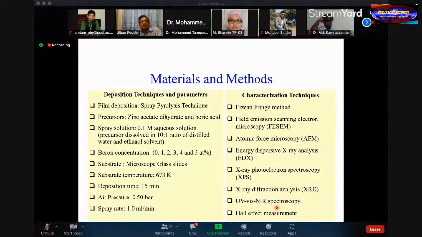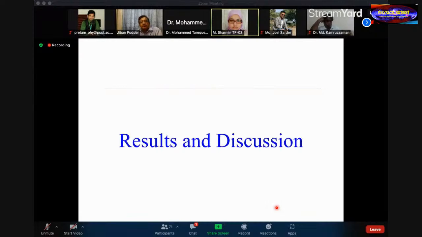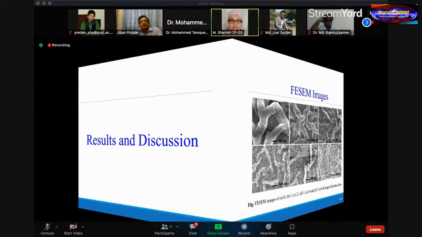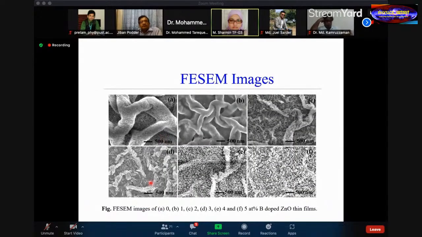Now I should move on to the results and discussion. The FESEM images show that the surfaces of the film consist of a nanofiber network up to 3 atomic % boron doping, and after that the network is broken down into nanoflakes. The basic reason is that up to 1 atomic % boron doping, the predominant hydrogen bond in aqueous solution, the precursor, and the mixed ionic-covalent nature of the bond of the zinc oxide wurtzite structure is predominant, and this is why the fiber network is even more uniform due to the incorporation of the smaller bond length of boron-oxygen in the structure.